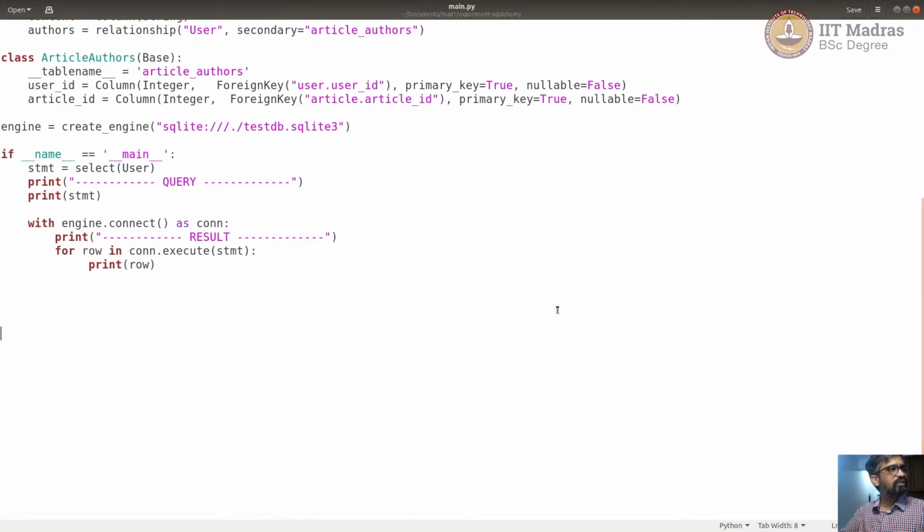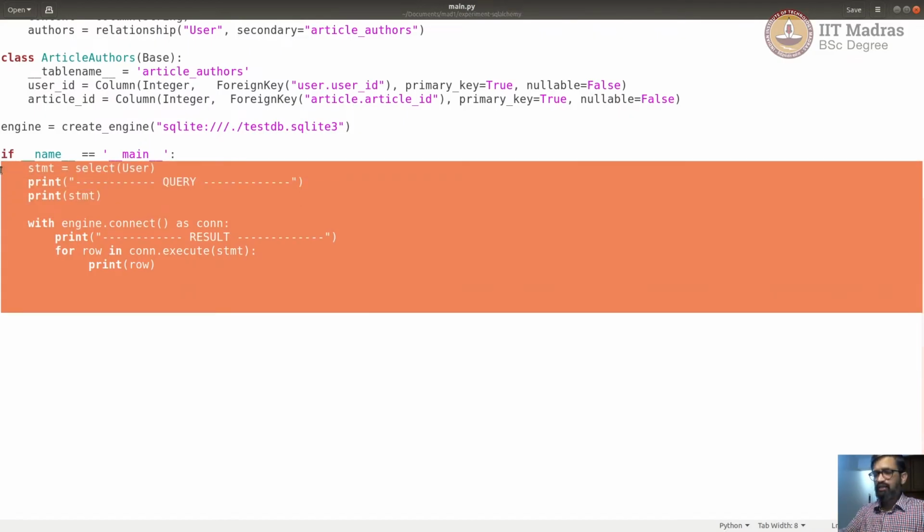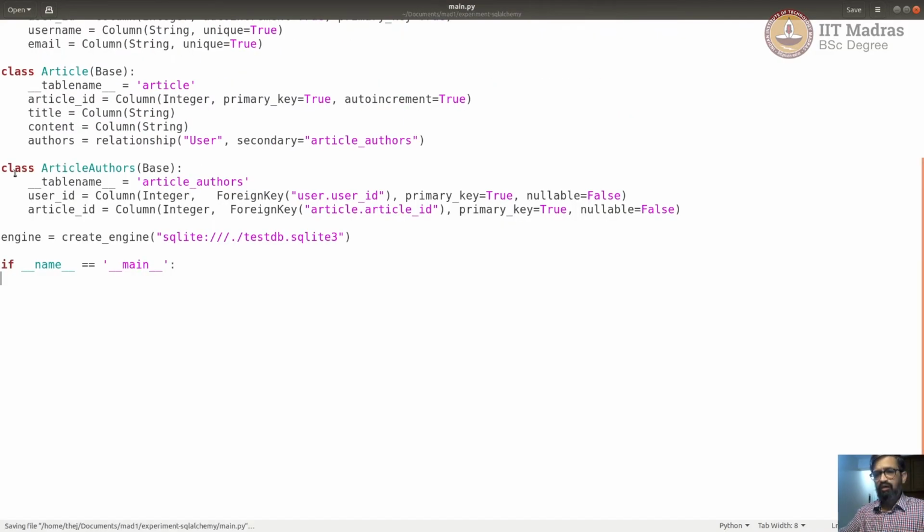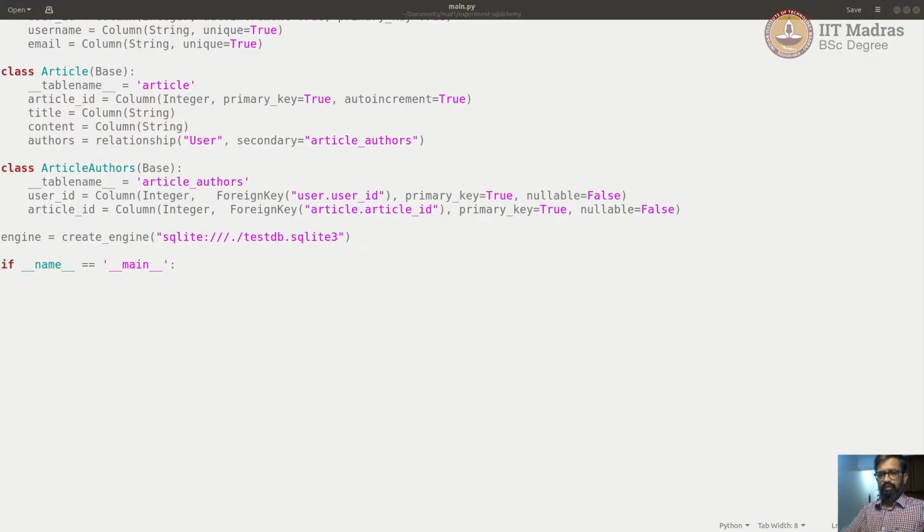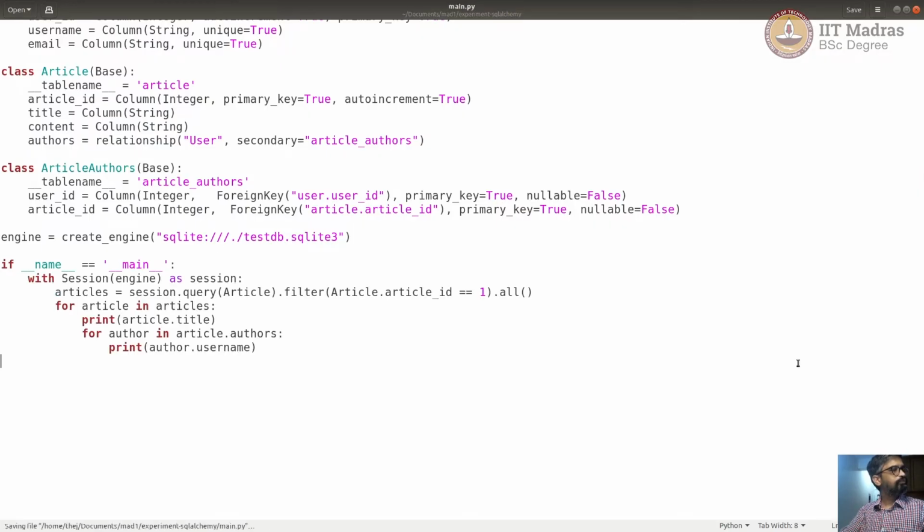Let's run a query using a session. First, you have to get a session, right? And you get a session using the Session class, passing the engine to it. Let me just paste a piece of code and show it to you here. Here, I'm getting a session by passing the engine, which has the connection pool and other things. And then I'm trying to get articles. Here, session gives a function called query, which you can use to query things.